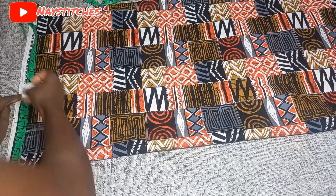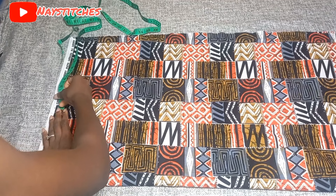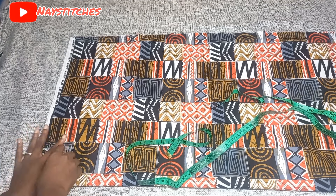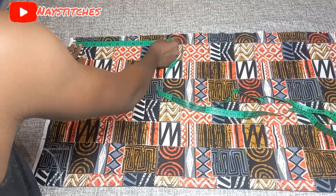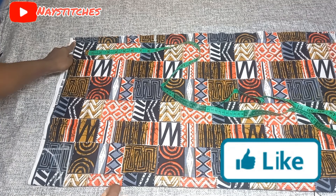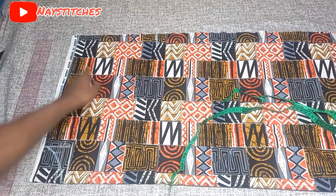This is me adding 10 inches to my already measured shoulder measurement. The reason we're doing that is because we are not cutting any sleeves separately — we are cutting them together with the dress. Now we're going to carve out our neckline using our hand or a curve. From the edge we come down by 10 and a half inches for the armhole. At the top I'm coming down by one inch for my shoulder slope — this is optional — then connect it to your neck width.